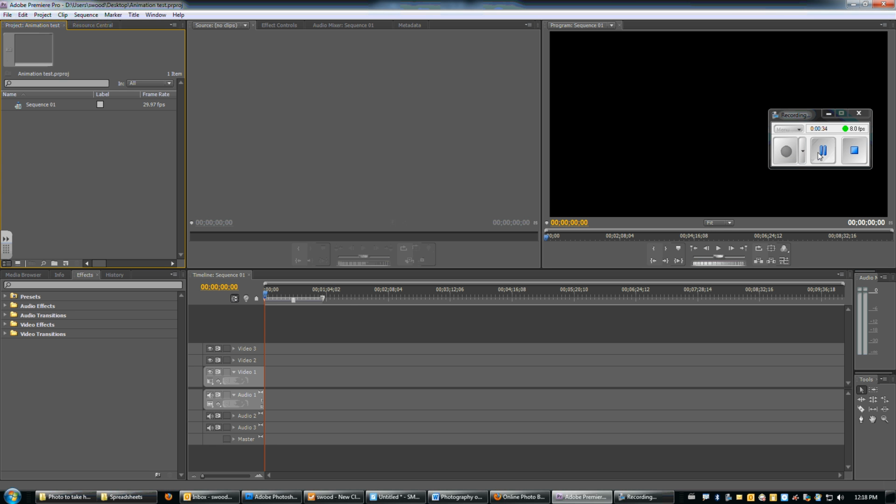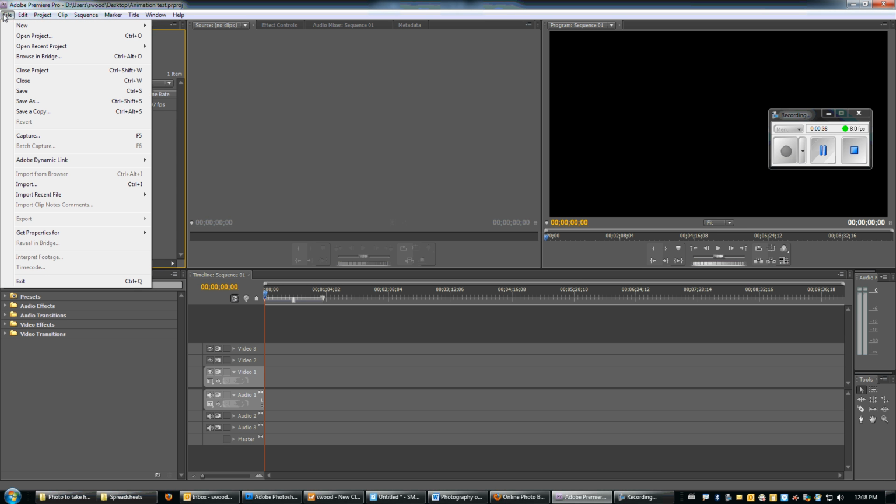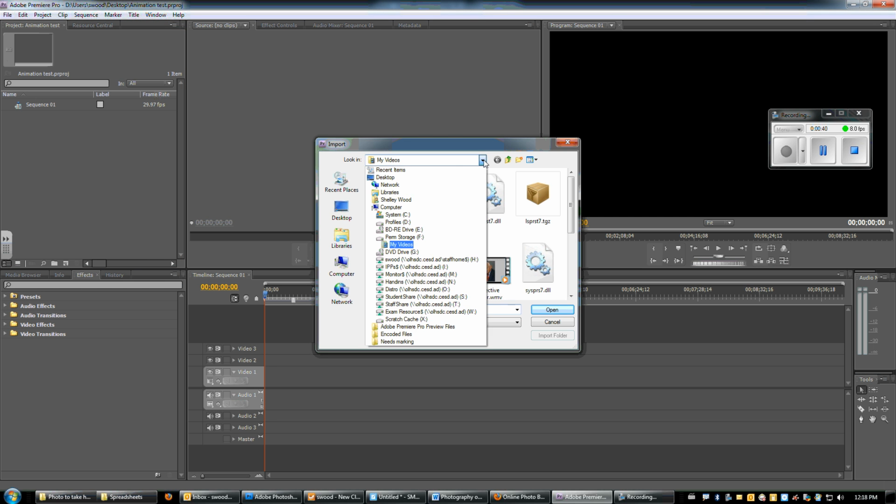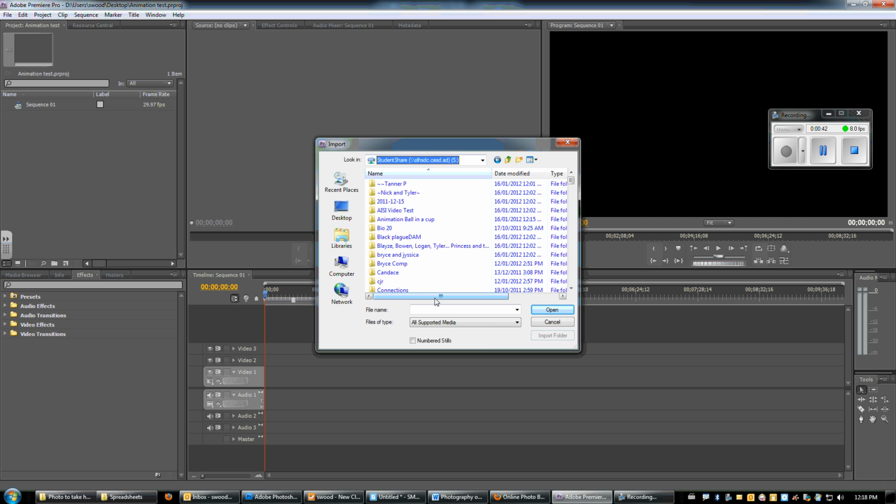From there, you need to import your Blender files. So import, go to where those files are located, click the first file, and click this little box that says numbered stills. That will bring in all of your pictures, and it will put them in one sequence as an already processed video file so that you don't have to work with each frame separately.